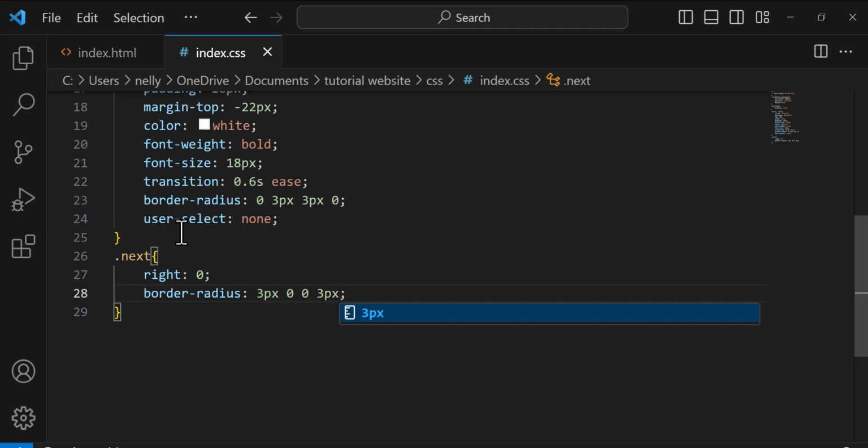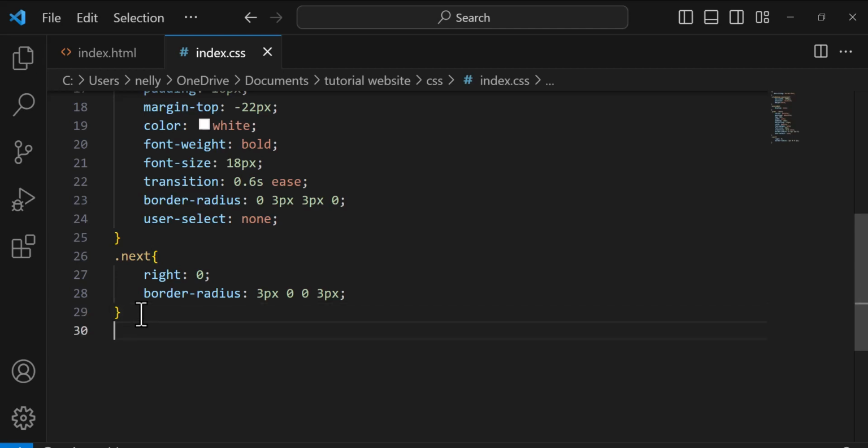So now that we have that, let's see how we can add a little hover effect on the next and previous buttons, so that when you hover on it, you will know that you are currently on those buttons. So it creates a nice user experience effect.